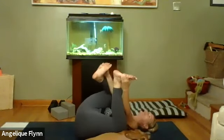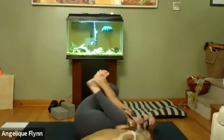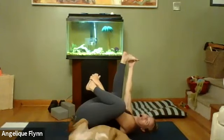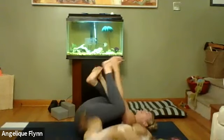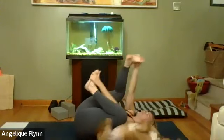You can rock a little bit side to side. You can bend one knee as you straighten the opposite leg and then switch sides for a final hamstring stretch in your Ananda Balasana. Take any movements you need to complete your practice today.